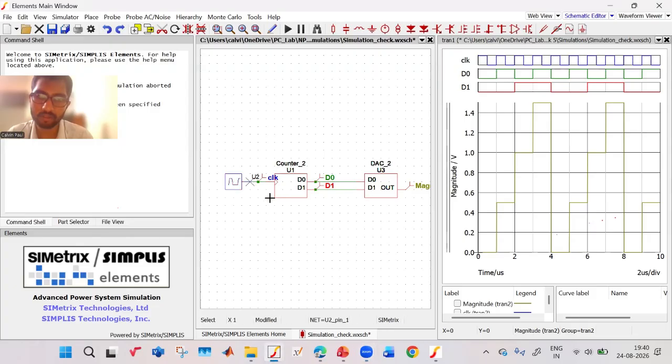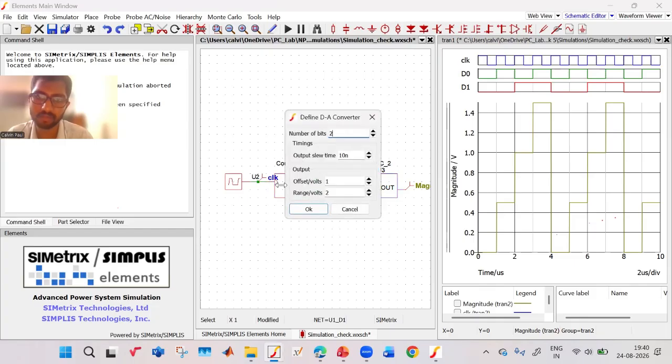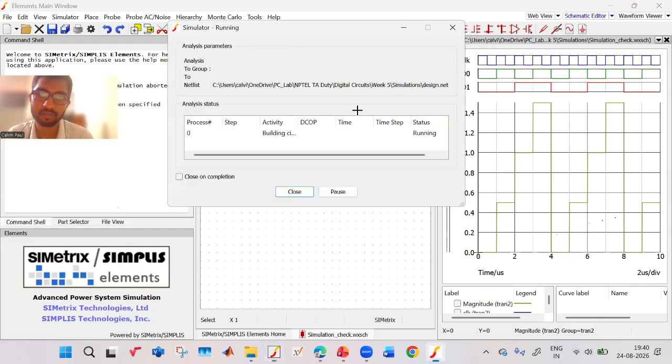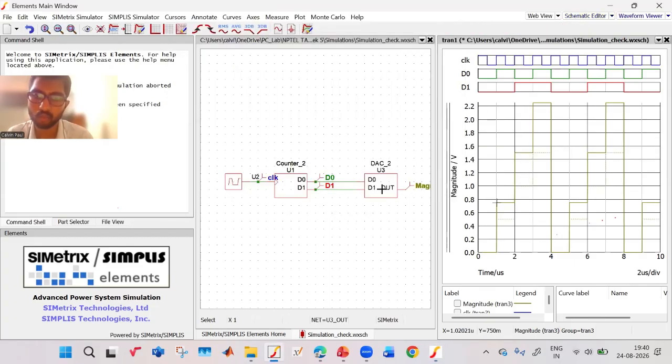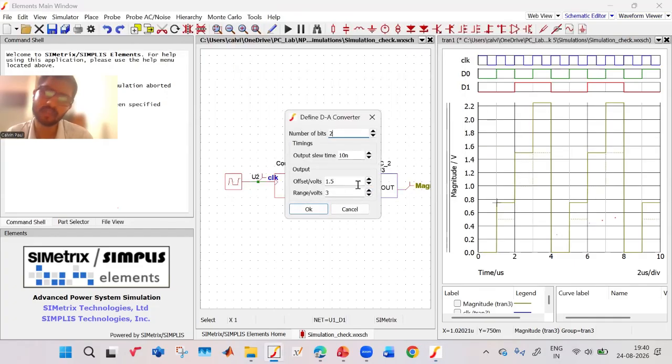You have the clock, then D0, D1, then you go to your DAC. So if D0, D1 is both 0, the magnitude is 0. I should make the range 3.